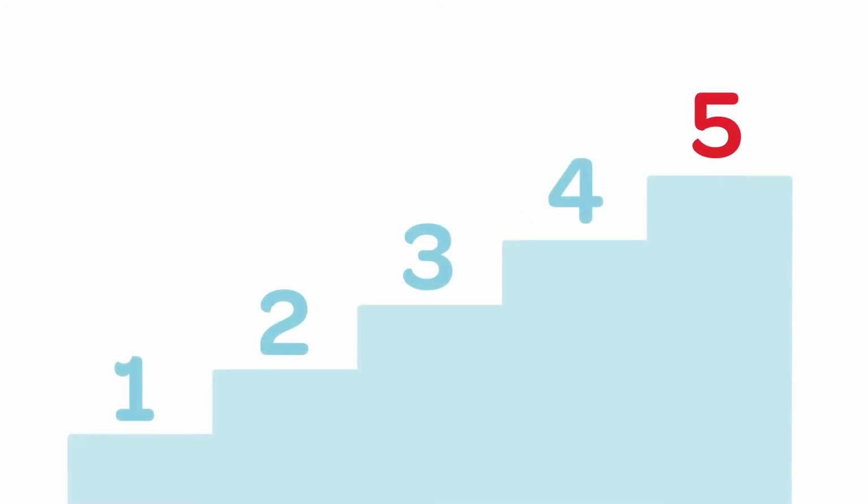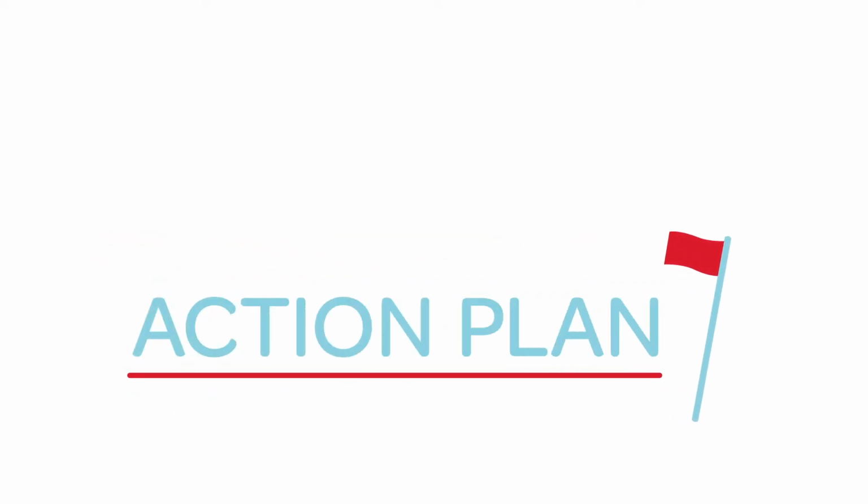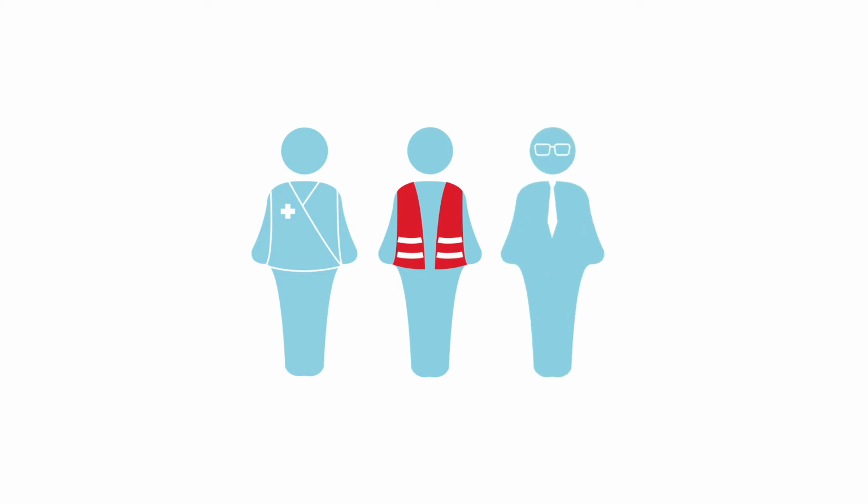The final step of the PHIRES tool relates to developing an action plan to prevent similar incidents occurring in the future. The action plan should be developed based on the suggestions put forward by staff during the review and through further consultation with staff, HSRs, and the managers responsible for implementing the actions. This will ensure that you get the best outcomes from your reviews.